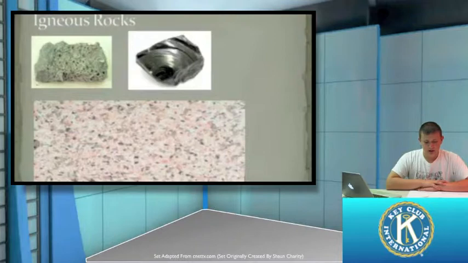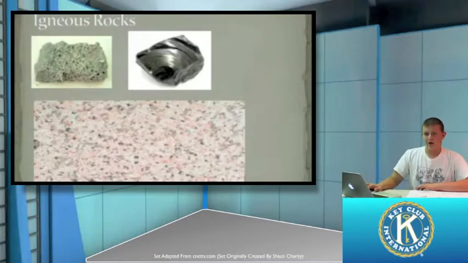Now, we'll talk about intrusive rocks. Intrusive rocks are formed inside the earth and cool much slower. Therefore, they have much larger crystals, such as the picture at the bottom. This is a picture of granite and is an example of this. These are formed from magma, since it is formed inside the earth, and they have bigger crystals.